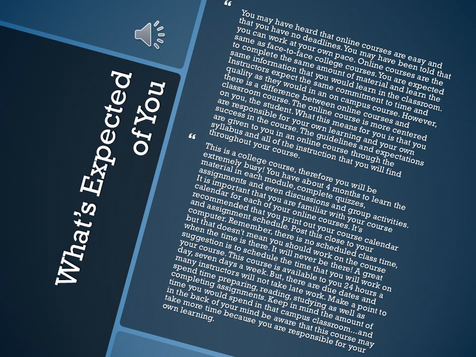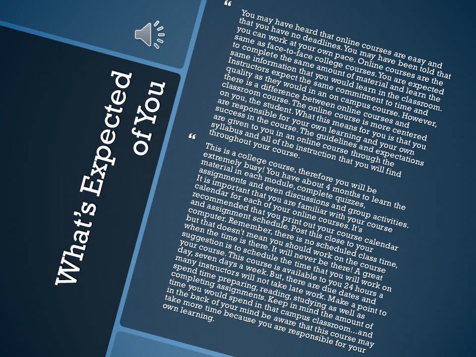Keep in mind, this is a college course. You're going to be extremely busy. You're going to have about 4 months to learn all of the material in the module. You're going to have to complete quizzes, assignments, discussions, possibly even group activities. So the class is not going to be easy. It's going to be one of those type courses where you're responsible for your own learning.